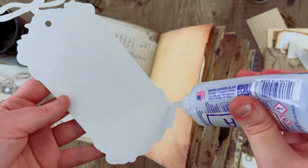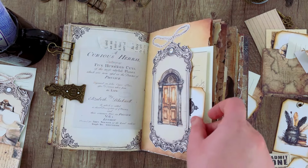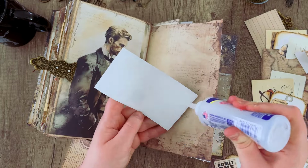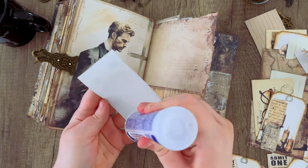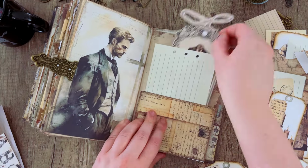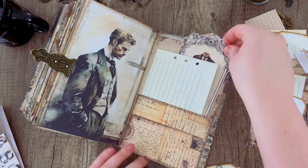And you can use some of the ephemera pieces themselves as pockets or tuck spaces, like I used this large tag here to make a little tuck space on the side. And I'm using some of these layered pockets here just to create an interesting effect. This comes with the kit and it's meant to be used this way. And again, taller pieces in the back, shorter pieces in the front. And it's okay to cut things and trim them to make them fit if you want to.